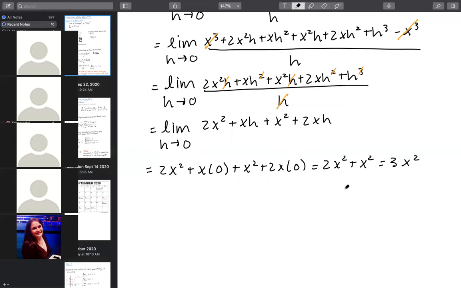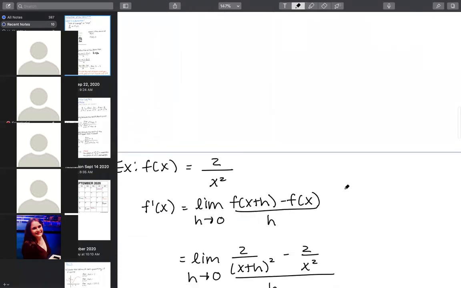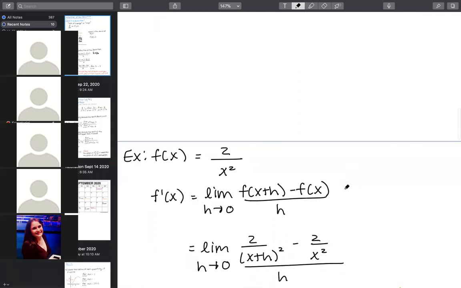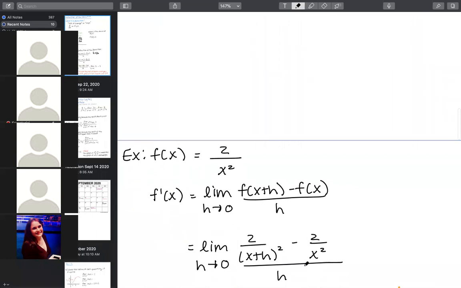No, I'm good. Cool. All right, so now we've got one with a fraction, and we've got our variable in the denominator just to throw in something spicy for you guys. So f prime of x is equal to the limit as h tends to 0. We're going to rewrite our equation every single time. It looks funky to have these fractions, but that's the way that we're going to do it. You are allowed to divide fractions by other terms.